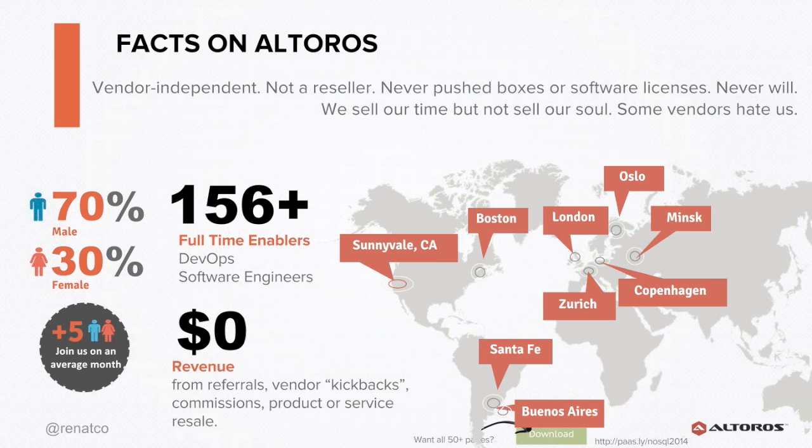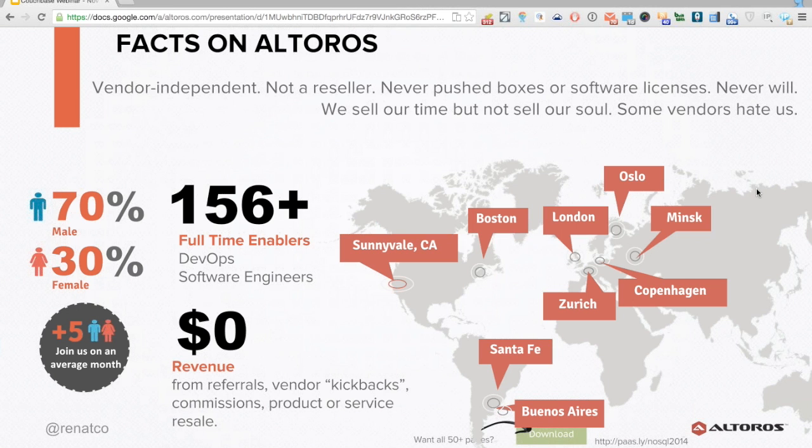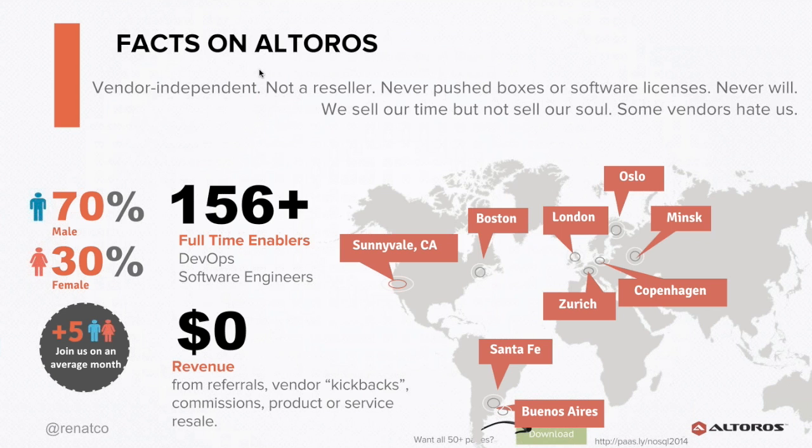So feel free to ask and interrupt at any moment to make it more interactive for you. Well, Altoros is a professional services company. We're not selling product, so it means that I don't have any product to sell to you, and I don't believe that services companies could be really good resellers, because we never sold products. We had a lot of opportunities to do that, to become a reseller.